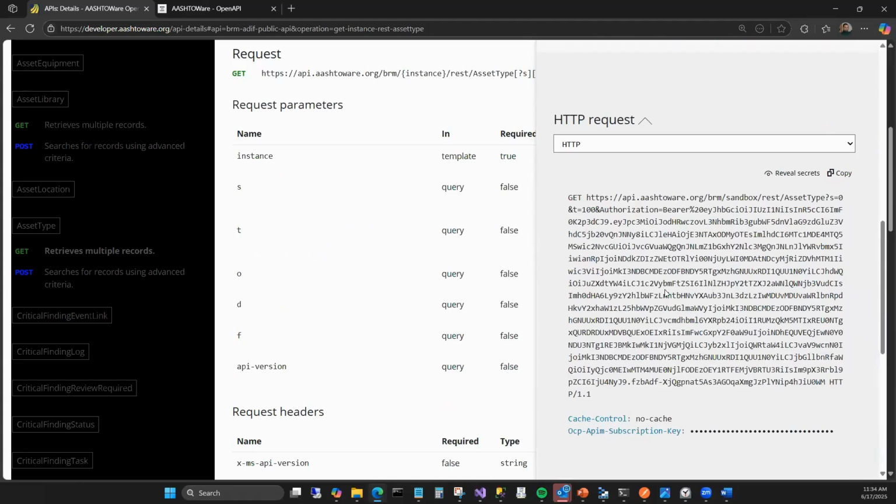And it looks like we were not quite fast enough to retrieve that. So let's give it another shot. And as you may have noticed, there is an expiration on the token.